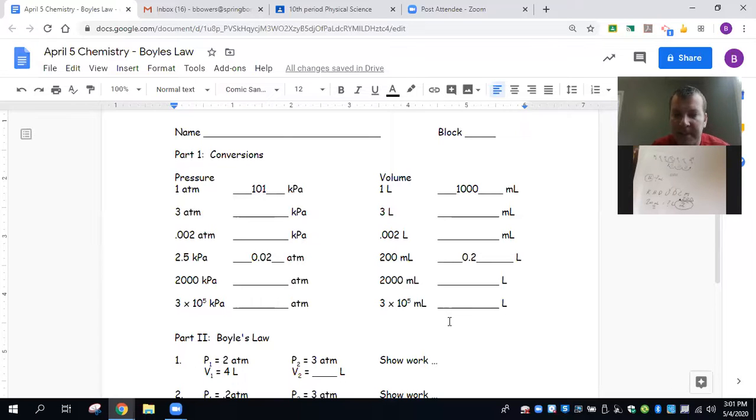That's how you do those, all right? You're just moving the decimal. That's all you're doing on those problems. That's on the right side, volume. Just move the decimal, right or left. It all depends where you start. Did you start at home base and move right to milli? Or did you start at milli and go to the left? That's the only 2 options you can do.